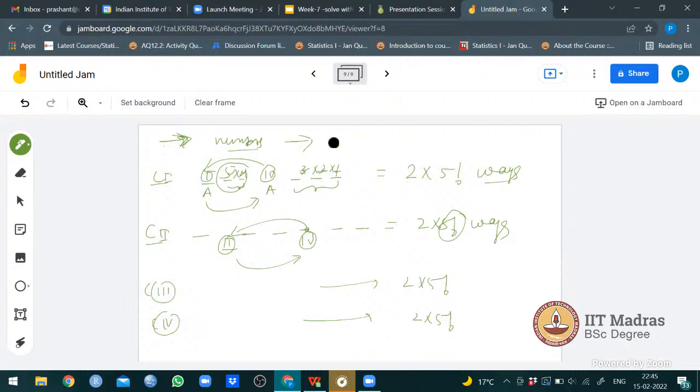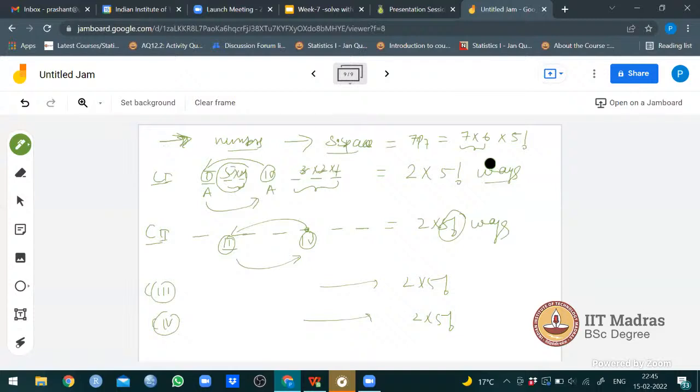Any one of you can tell me what will be the sample space? Sir, 5040. 5040? Sir, I did it in a different way. Like all the 7 alphabets and numbers can be arranged in 5040 ways, that is 7P7. Yes, that is one way. Or you can think differently. Differently means 2 alphabets can be arranged in 7 into 6 ways, right? And 5 numbers can be arranged in 5 factorial ways.